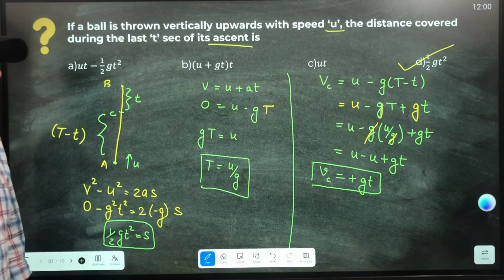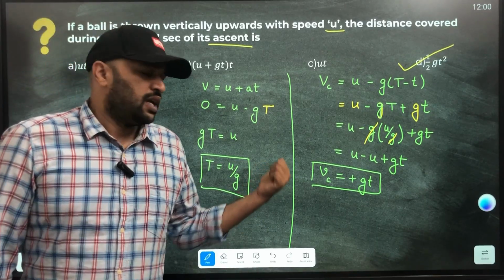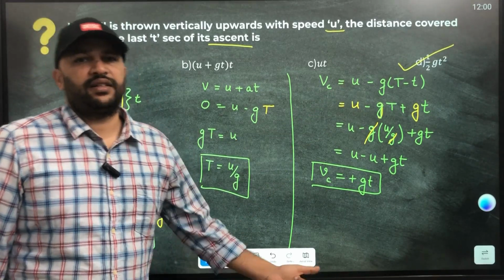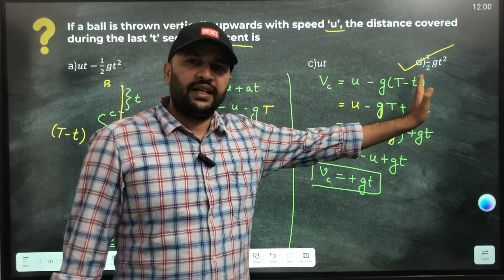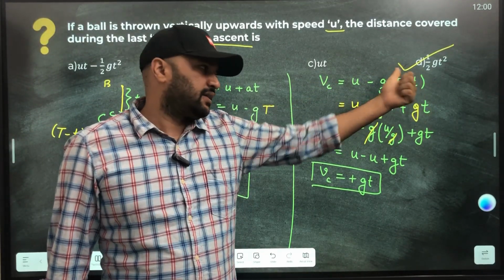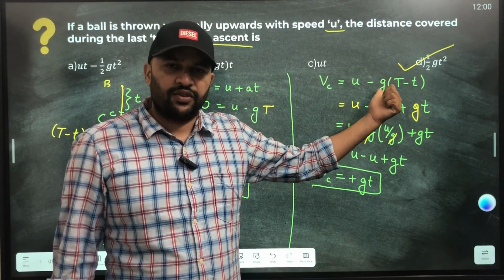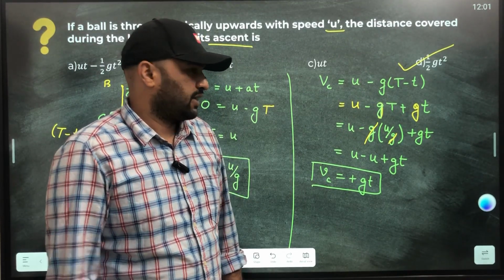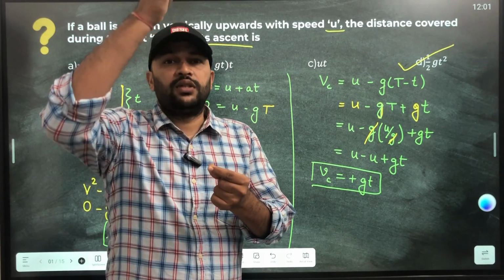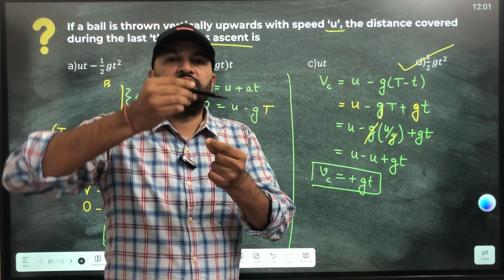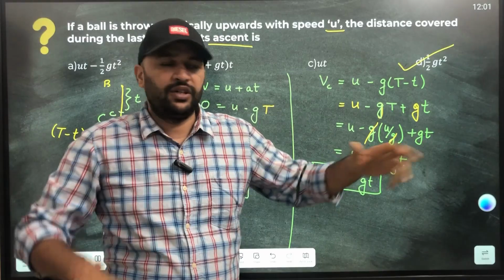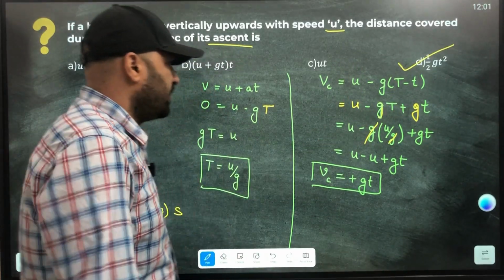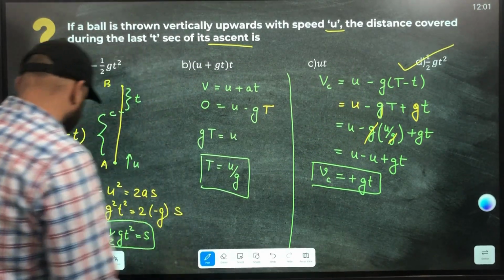I hope this is clear. You have to be a little careful while dealing with the negative sign. When it is traveling upward, the velocity obviously decreases, and as the velocity decreases, there will be a negative sign, right? If I'm throwing this pen upward, the velocity decreases for this pen, right? Then only it will become zero at the highest point. Otherwise, if the velocity is increasing while going up, how will it reduce to zero? So you have to be very careful with the negative sign. Let's see the next part.